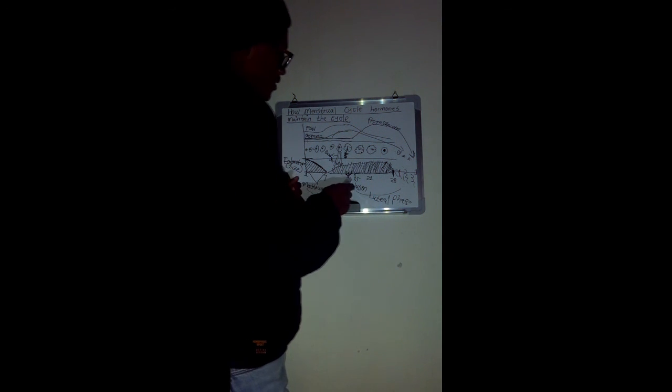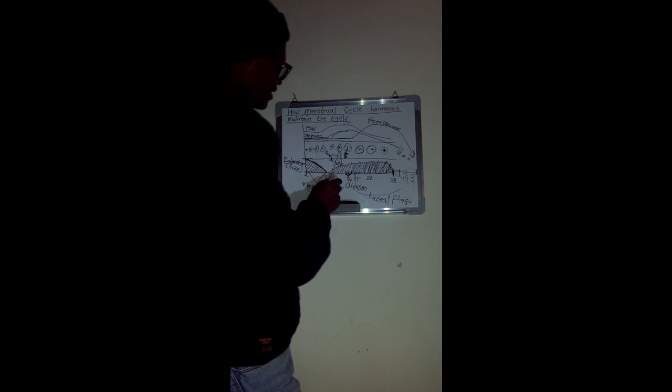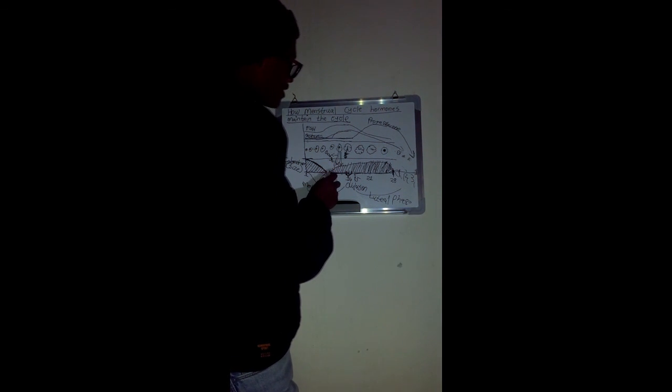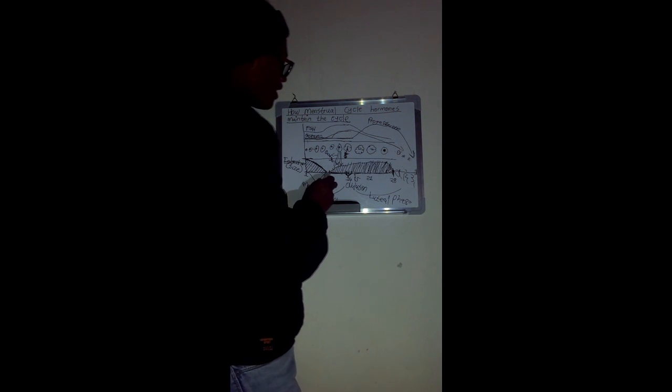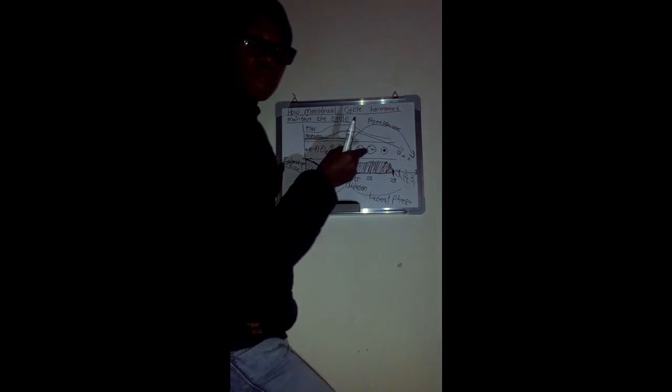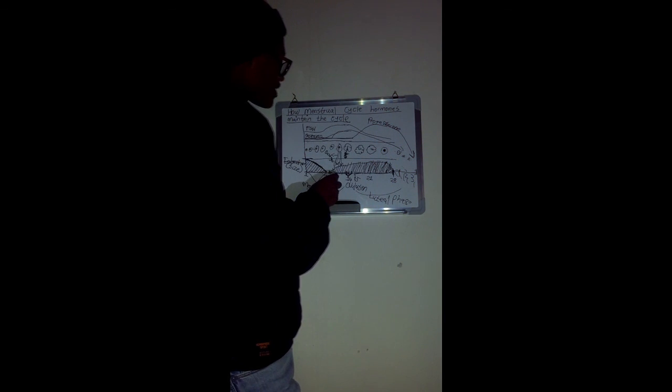So another thing, a person is considered fertile from day 8 until day 14. Why? From day 8 until day 14, we know ovulation has taken place. But why fertile? The reason is that if a person has sexual intercourse without protection on day 8 or day 9, somewhere here, the sperm cell is able to survive for approximately 7 days inside the human body. So the sperm cell lives for 7 days.